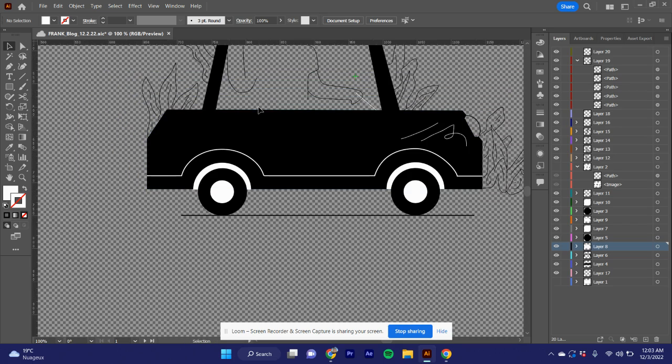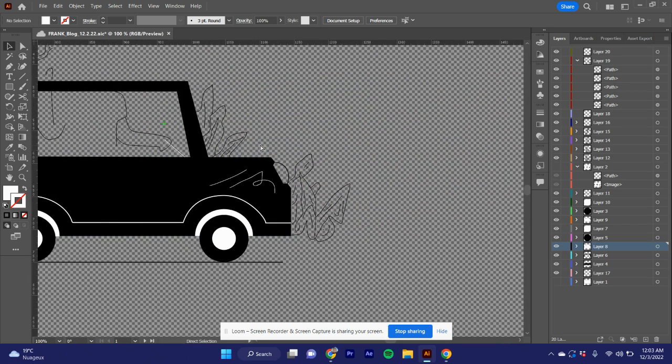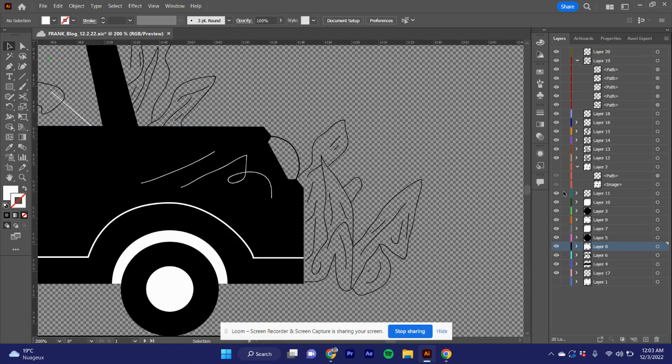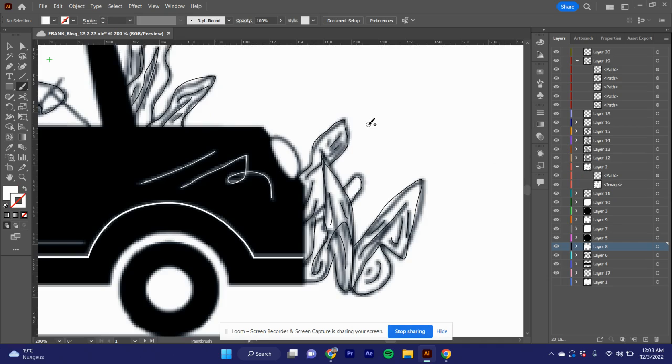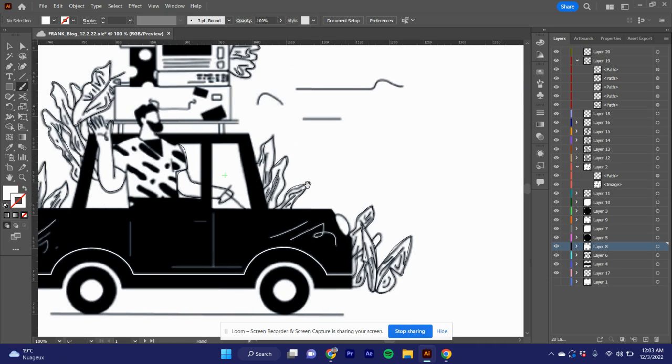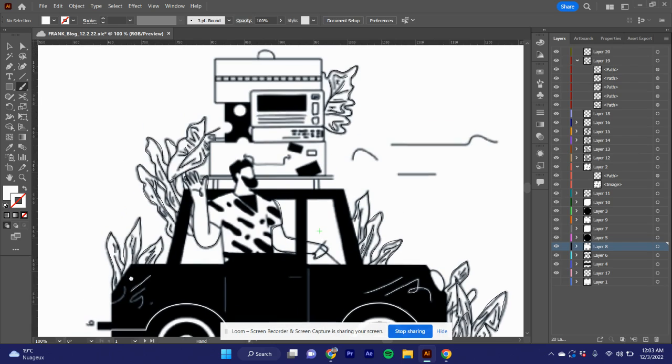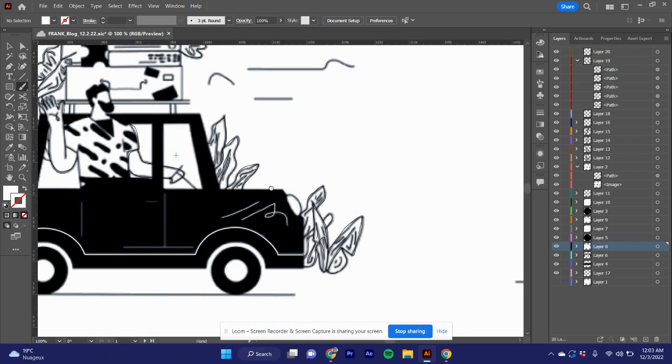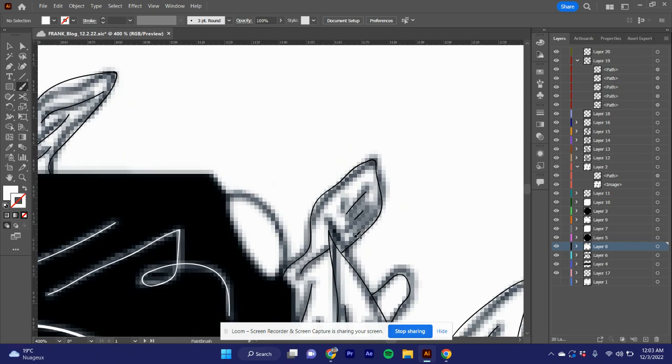And then another thing that I practiced a lot while copying this illustration was making these thin lines with the brush tool. So making all these lines for the leaves, which in the original illustration look like this, going around, and they're all over this kind of truck with the packages on top situation here. And so I practiced making just these loose lines. And that was pretty fun.